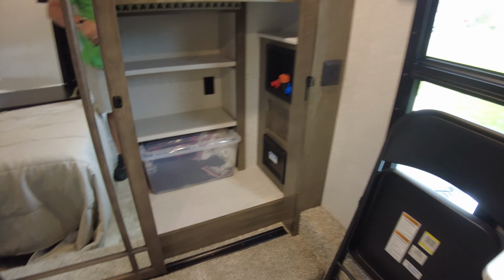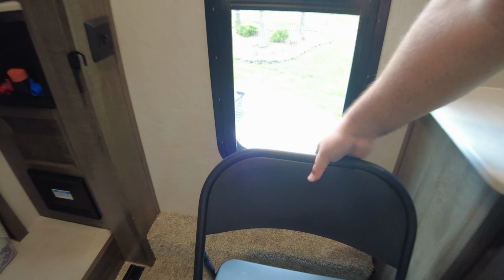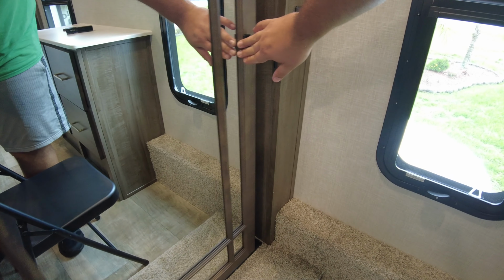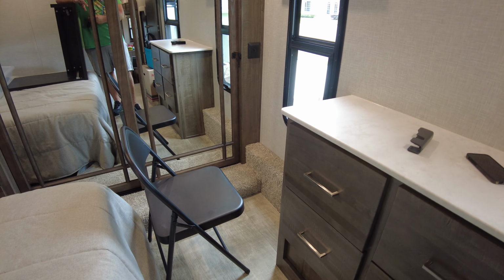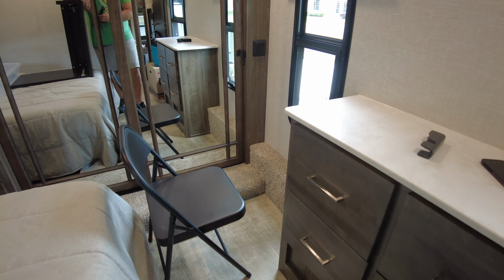So then I decided, why don't we move this direction? And if we move this direction, facing out the window, how much space do we have? So we had this Costco folding chair that I put here. We'll close this back up to give you a better idea. So I have this idea. Okay, that's not a bad space, albeit a bit small, but it's really not that bad of a space. You tuck it in. You still have a good amount of walkway space to get to your closets, etc. Big closets and drawers over here. So this is what we decided to go with.